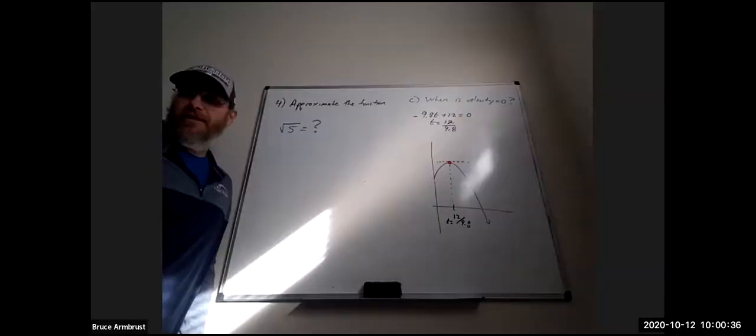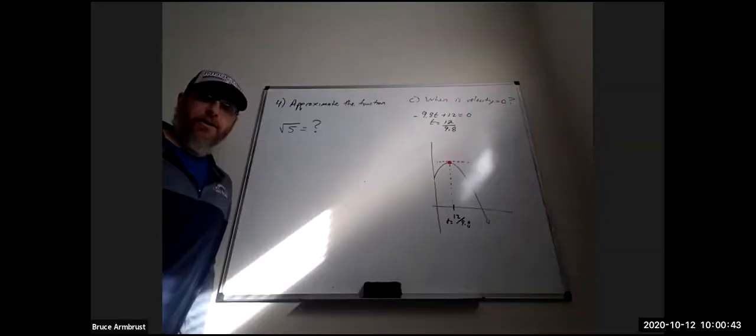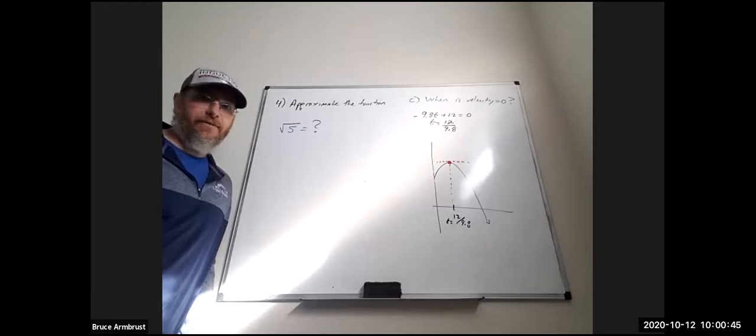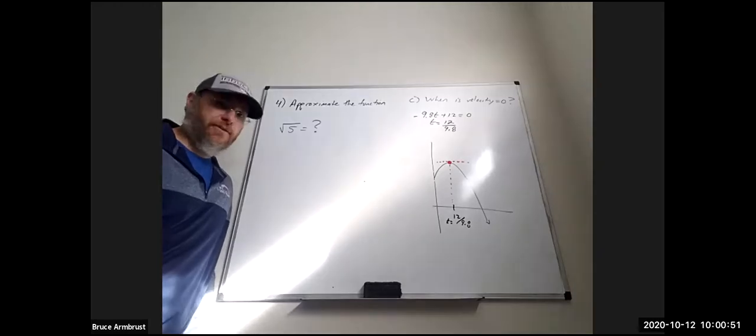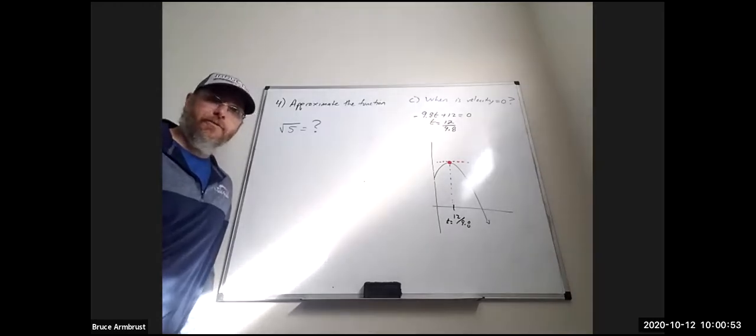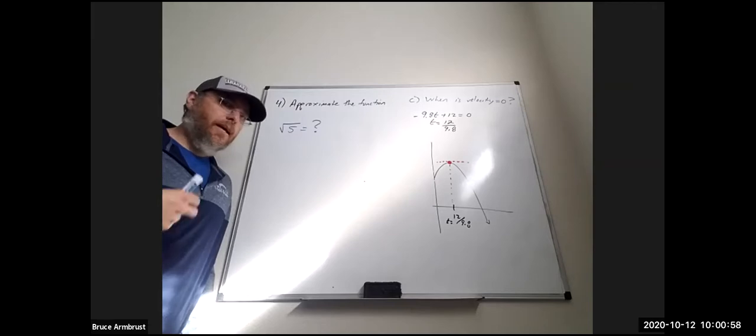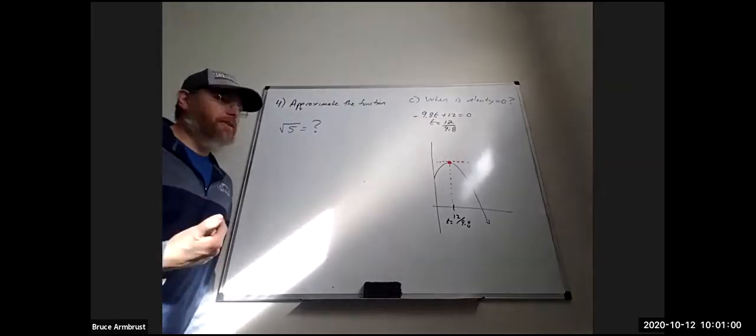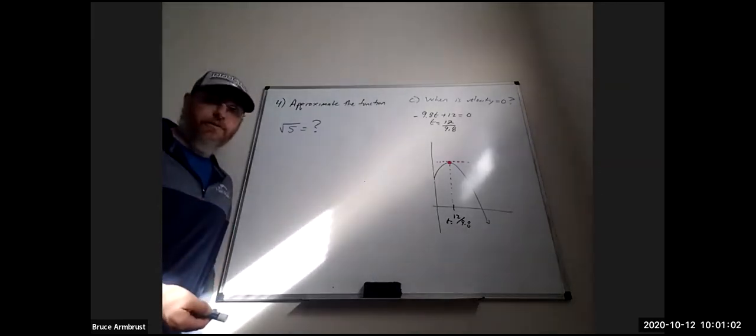Okay, I'll definitely take that, Susanna. It's 2 point something, right? We know it's 2 point something because 2 squared is 4, 3 squared is 9, and 5 is somewhere between 4 and 9. But again, no calculators, no punching it in, no pulling up an app on your phone, no going to the computer. If we wanted to actually calculate the square root of 5, that's kind of difficult.